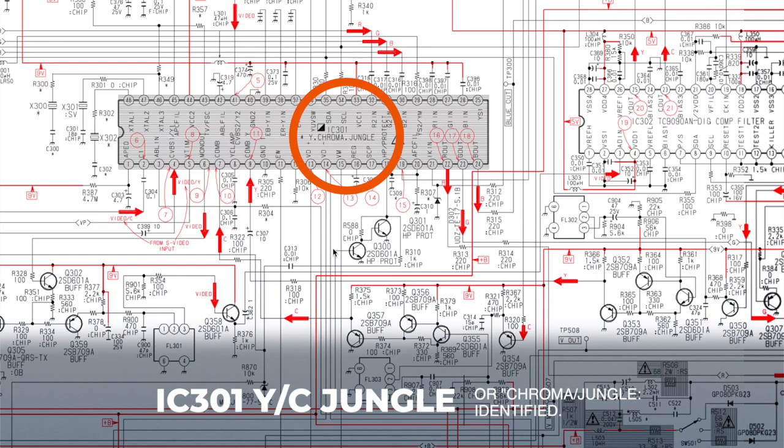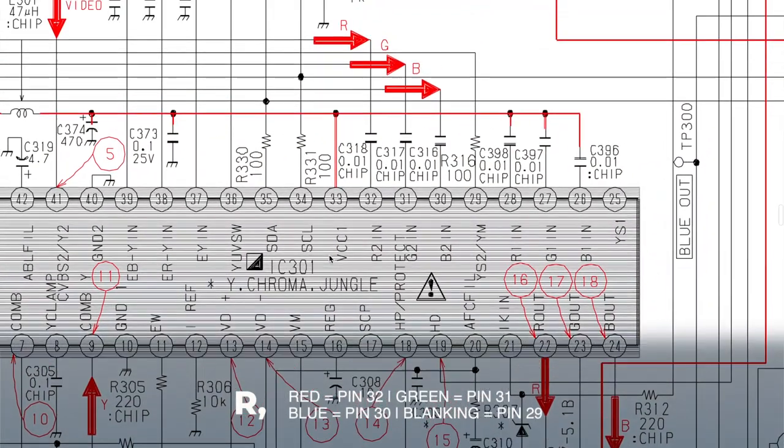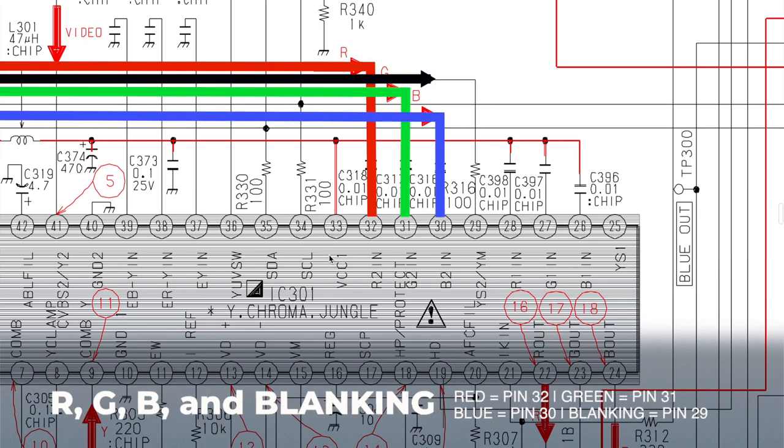So here's the chroma chip again. And this notch on ICs is used for orientation. On closer look, the RGB and blanking lines are clearly labeled. They are pins 32, 31, 30, and 29 respectively.